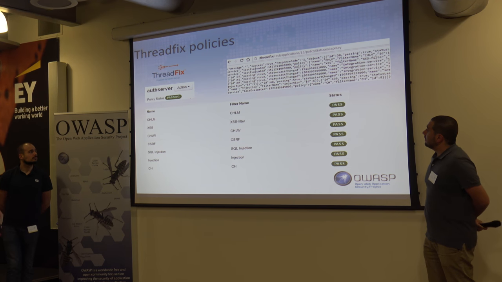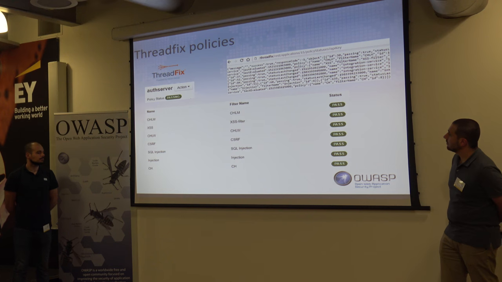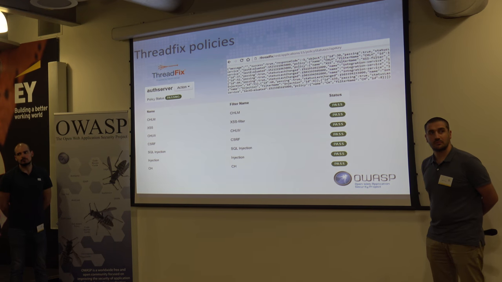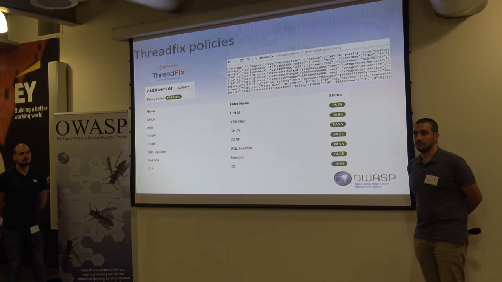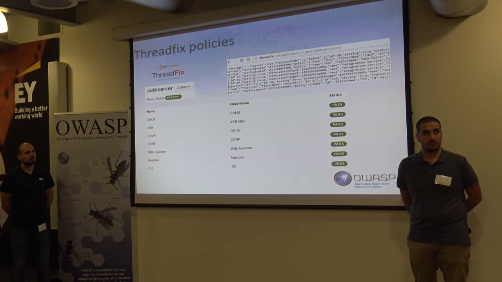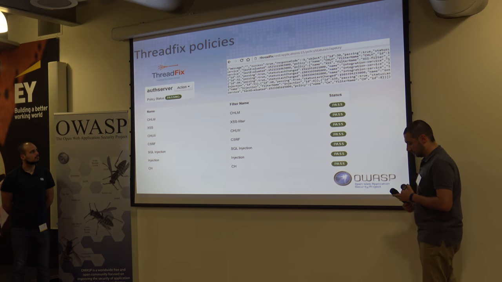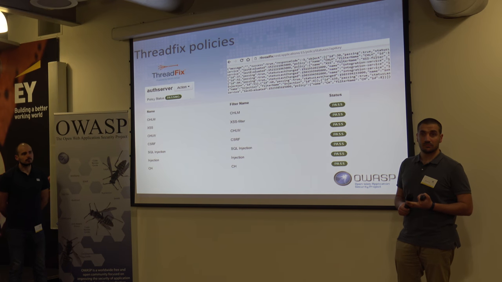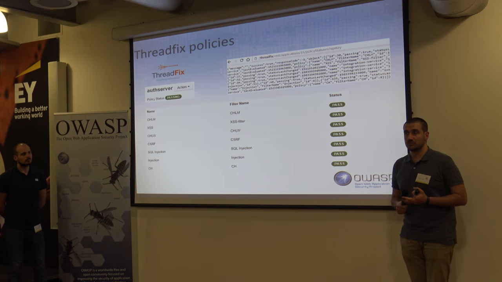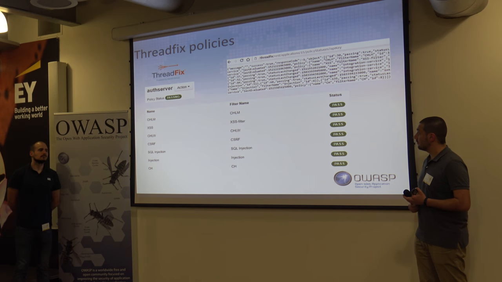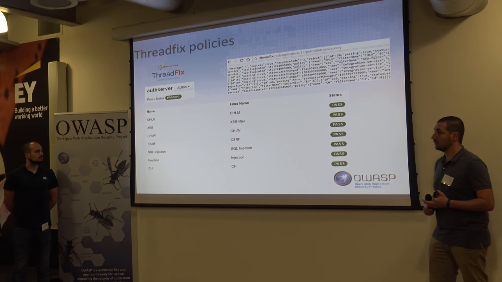So with Threadfix policies, it's really simple. Right now the policies aren't very complex. And they will become a bit more complex when we basically add a number of attributes which come out of threat modeling exercises, so to kind of link with the architecture discussion earlier. The threat modeling sessions will generate attributes. These attributes are, for example, is my application internet facing? Is my application processing PII, PCI data, or card data? So all of these will be attributes, and you can fail a policy in Threadfix based on these attributes and the criticality, obviously, of the vulnerabilities that are found.